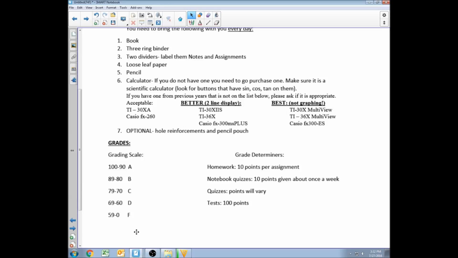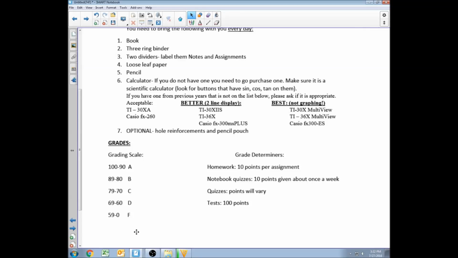The next day I will give you the answers to the homework. Anything that you got incorrect, you need to understand why it was incorrect, what you did wrong. If you do not understand that, you need to raise your hand and ask a question. I will answer that for you. It is your responsibility to figure that out. If you still do not understand afterwards, you can come up to me and we can talk individually.